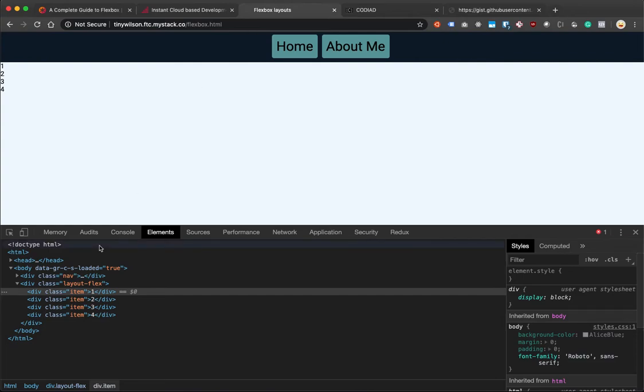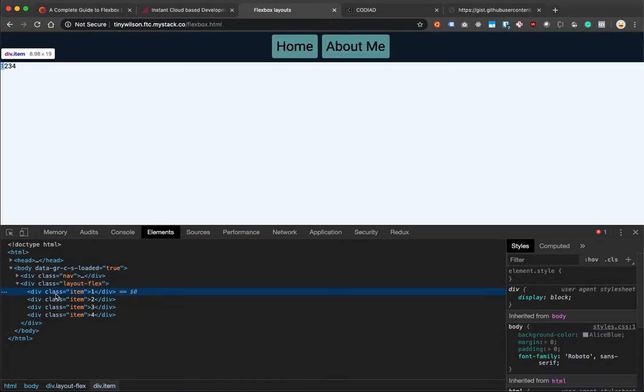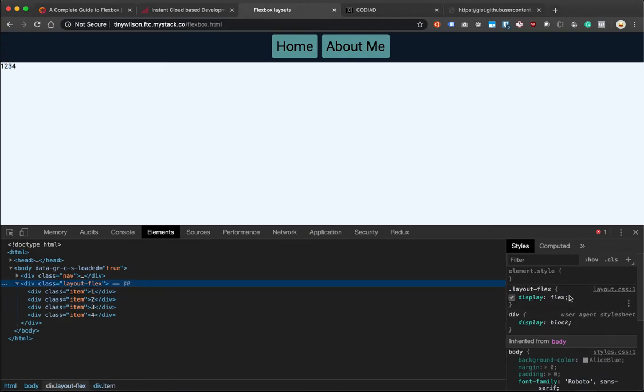And now by doing just that, these 3 lines of CSS and the class on this division, now our browser, if we go back and refresh this, our browser knows that this layout that's inside of this is a flex layout, as you can see here. And notice how the 1, 2, 3, and 4 are now stacking left to right instead of on top of each other, right? So all these items are now by default Flexbox items because they are children of a parent that has the display flex defined. Super, super simple and extremely powerful, right? A lot of companies are putting out visual tools to create this stuff, and it's really just defining a couple of lines, which is kind of crazy.